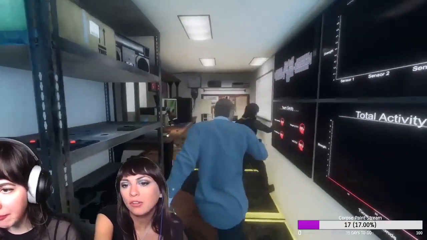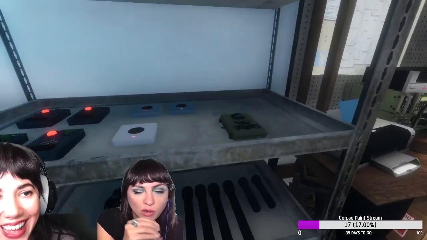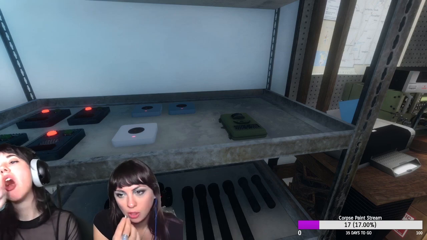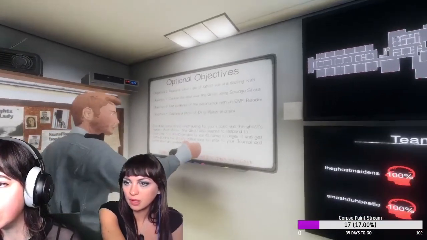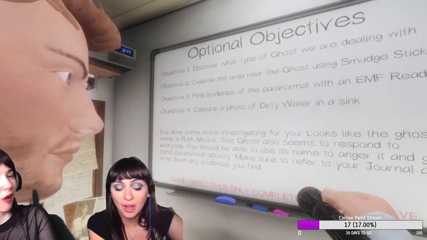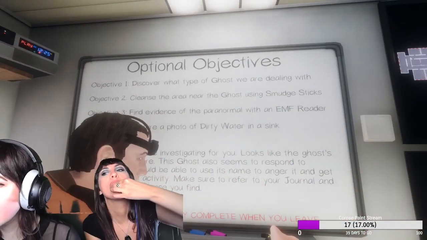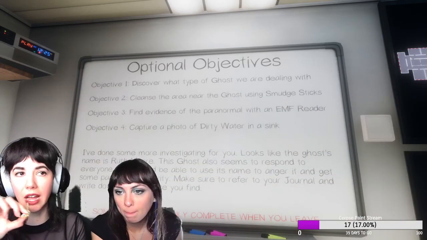Okay, so what do we get? Oh, wow. Okay. Camera, salt, tampons. Oh, dirty water in the sink. Goddamn it, I hate that one. What's this place? The guy's name? Like Fox... Wallace... Jack Grummet. Jack Barrymore. Ruth Moore. There we go. Almost nailed it, Rose. Yeah, it was very close. I'm paranormal.